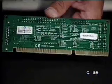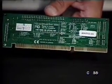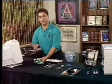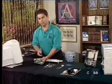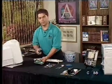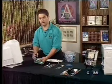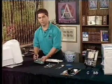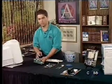And many of the times we really are looking for this because we get out on site, the owners don't know where the documentation is, they threw it out, they trashed it with the box, and we got to carry that. Another thing, another real good source for this is the internet. The internet, the World Wide Web, will actually give you a lot of this documentation. If you've got the card, you know what it is, get on the internet, look up the manufacturer's site. You can usually even download software drivers, information on this, all sorts of documentation.